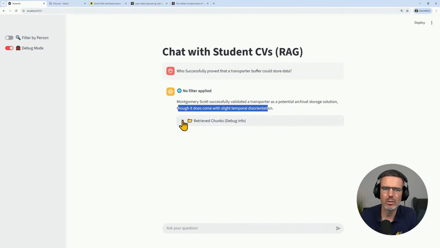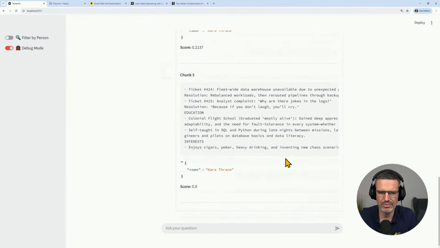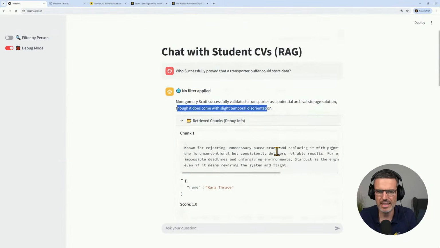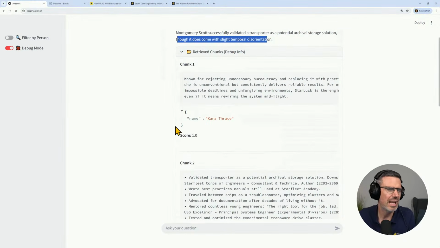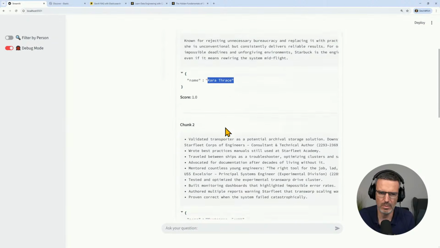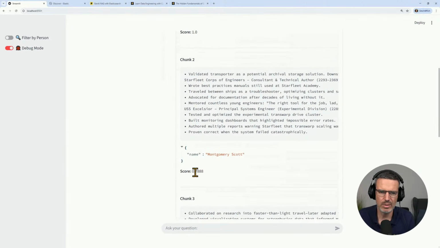But we can now look at the chunks that it retrieved, and see who it retrieved. The problem here is that the precision is not very good. The first chunk was for Carat Race, which was not what we wanted. Then the second one, score 0.778, Montgomery Scott.